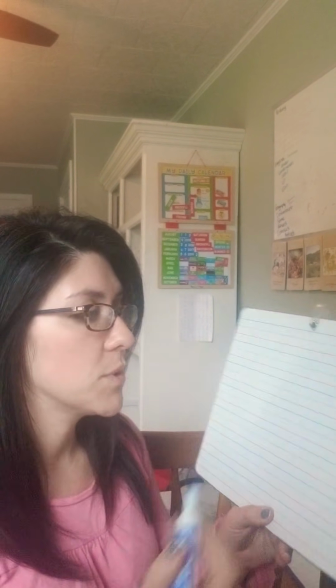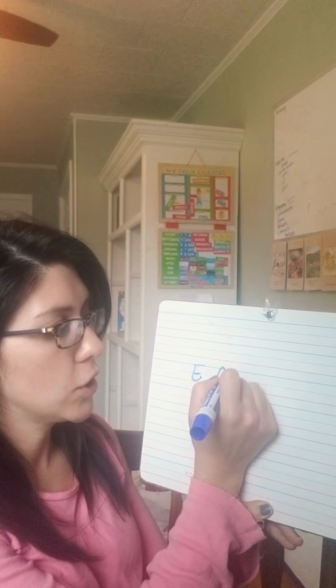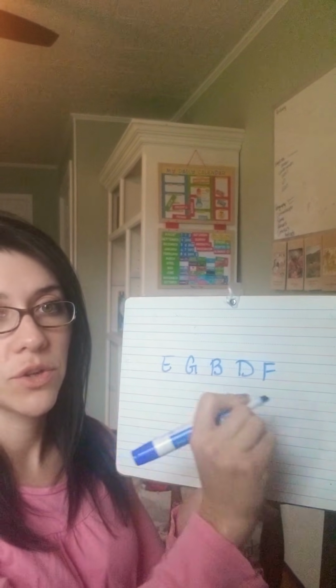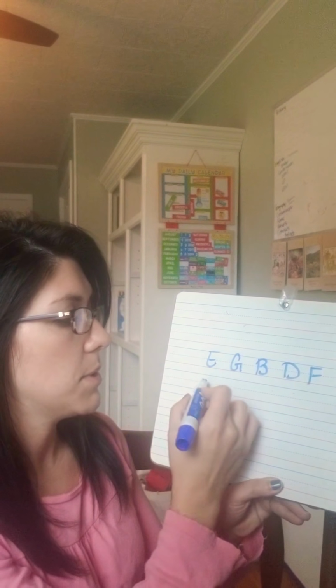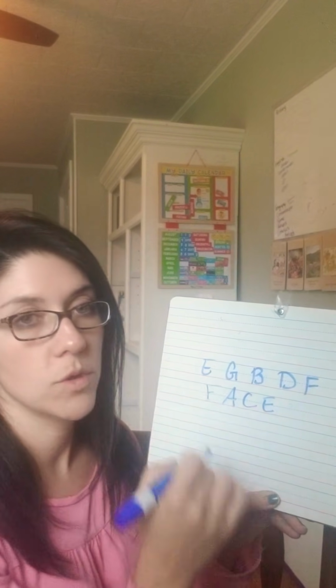I love drilling it. So the note name rhyme is when the note is on a line, every good boy does fine. When the note is on a space, it spells the word face. So drill that, have them repeat that after you. So what they're talking about is, when the note is on a line, every good boy does fine. So these are all going to be on a line, and I'll show you that in a minute. And then when the note is on a space, it spells the word face. So those will be on the space.